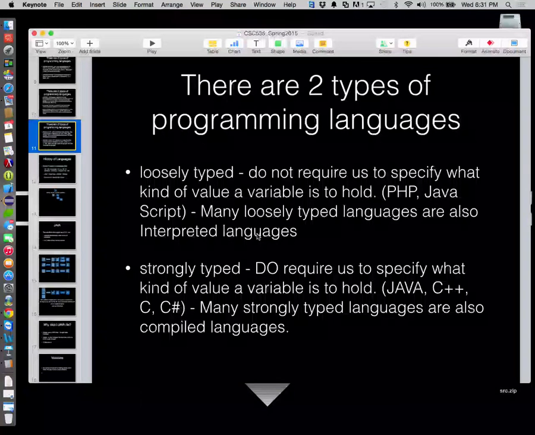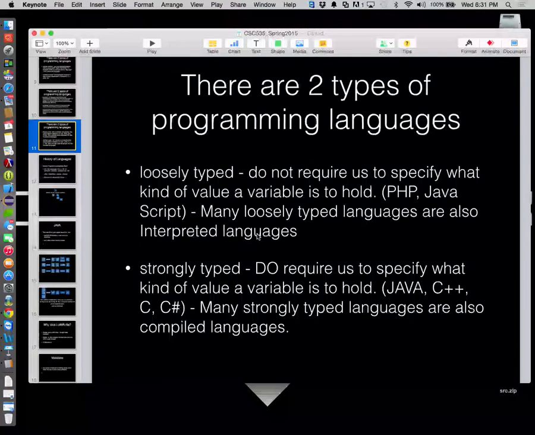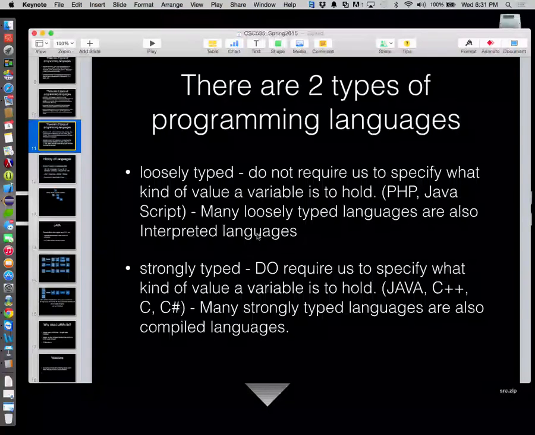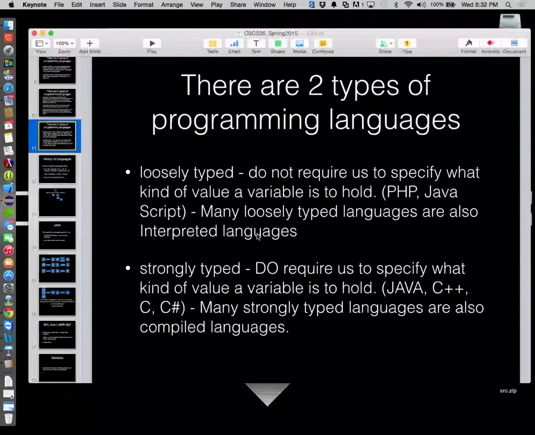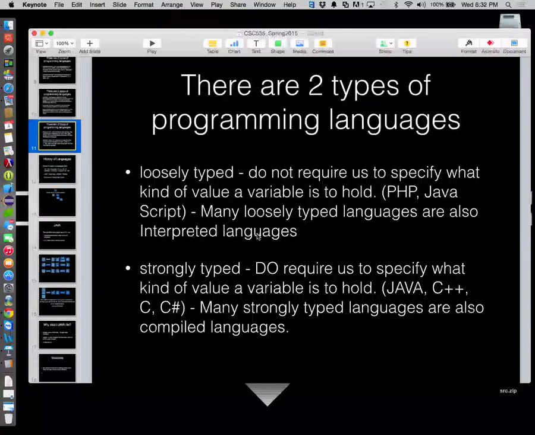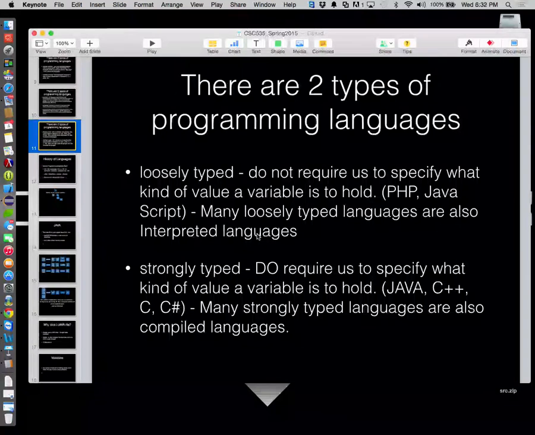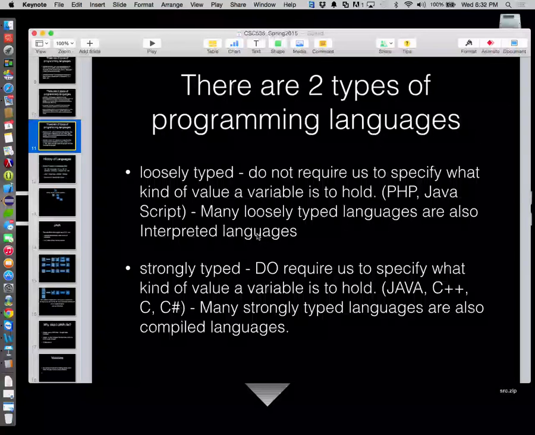Make sense? Okay. Loosely typed languages let you have a box that's general purpose. Put whatever name on it you want. Hopefully the name gives you some information about what's in there. But what you put in the box is up to you, and it can change. You can put shoes in there today. Next week you can dump it out and throw hangers in there, whatever. So loosely typed languages don't require you, when you first buy the box, to say what you're going to store in there. Strongly typed languages do.